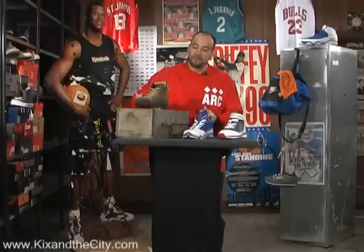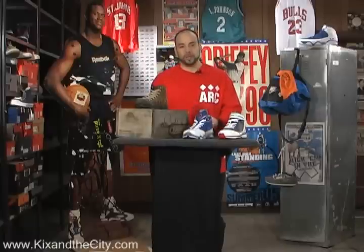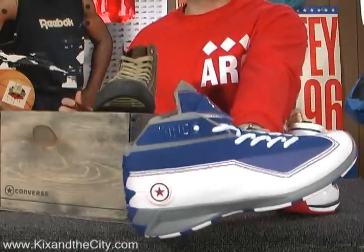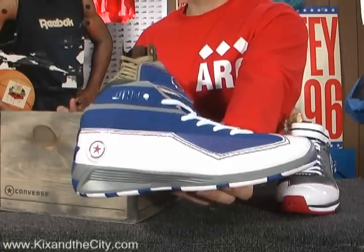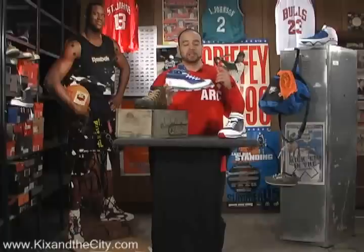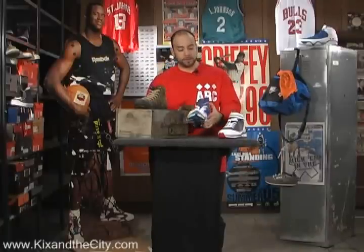Now, although Converse is known for the Chuck Taylor, they have been making their way back into performance basketball, led by Dwayne Wade. To celebrate Dwayne Wade's selection to the All-Star game, Converse is releasing the All-Star colorway of the Dwayne Wade 3. The All-Star colorway of the Dwayne Wade 3 features a blue, red, and white colorway to match his East uniform. Look for him to wear these during the All-Star game and during the skills competition, and also look for them to drop mid-month.